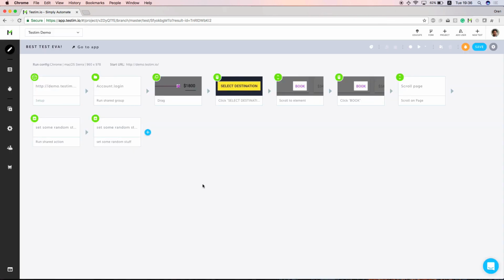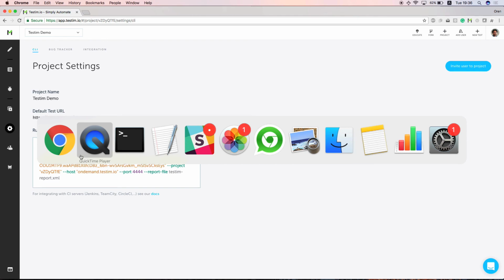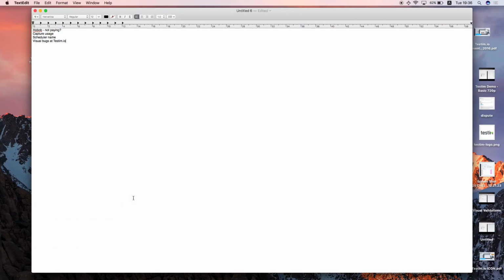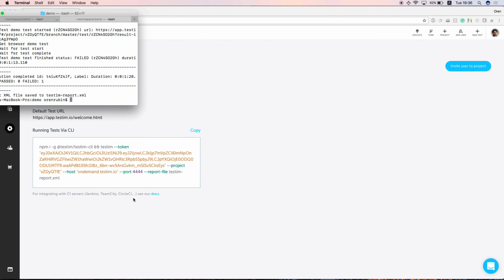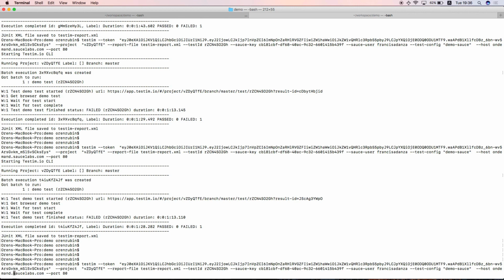The reason I want to save it now is because it's in the cloud, and that's the nice thing: we can run it in the cloud. So maybe I can take this test and run all my tests. Usually you have a setting so you can copy that and run those tests. I copy pasted that, and I'm just going to change the test name. Usually you don't want to run specific tests, you run a batch of them. There's a test list, like a test suite, but I just want to run this one.